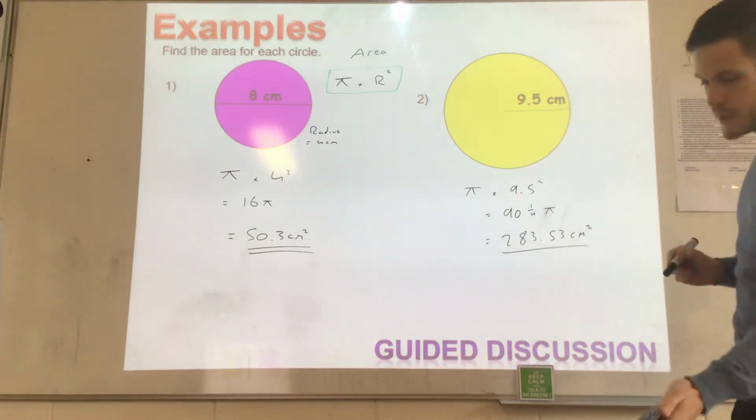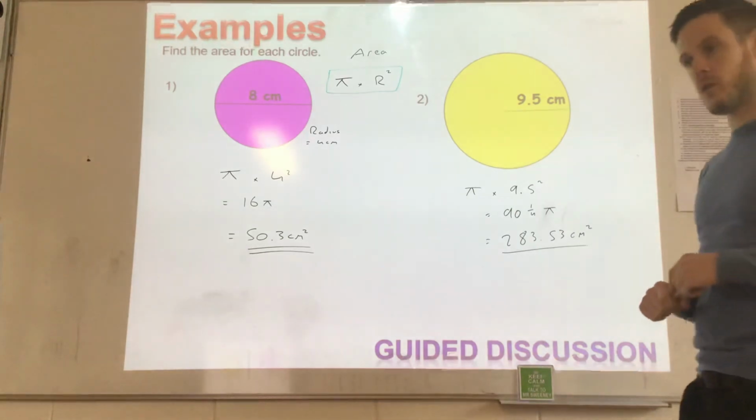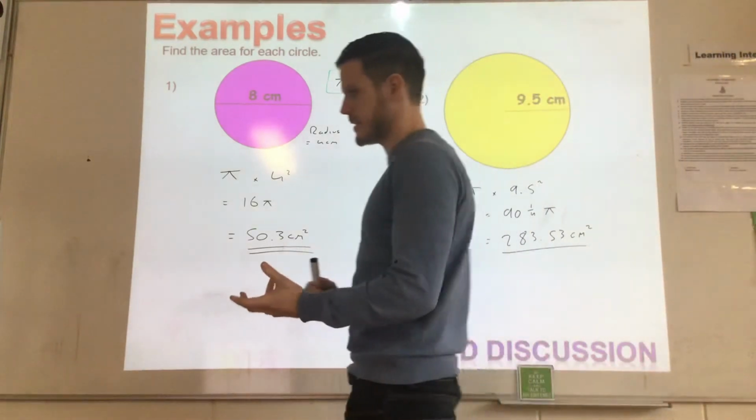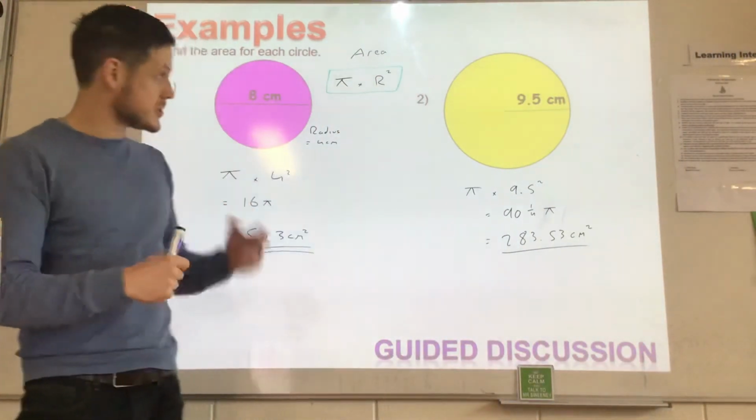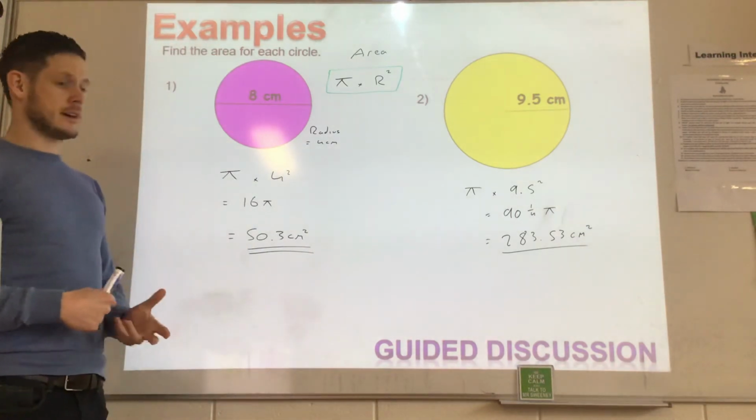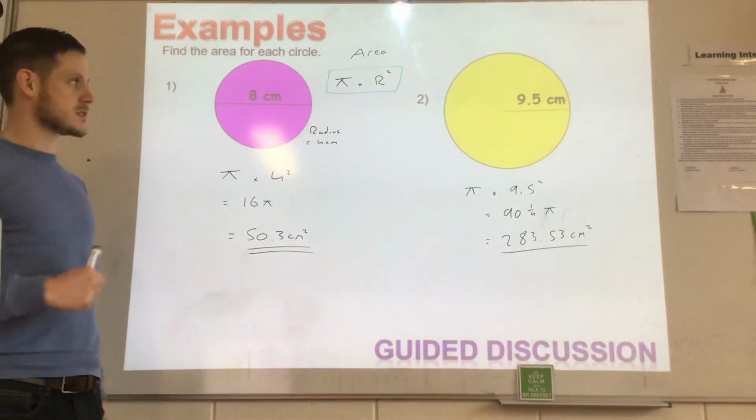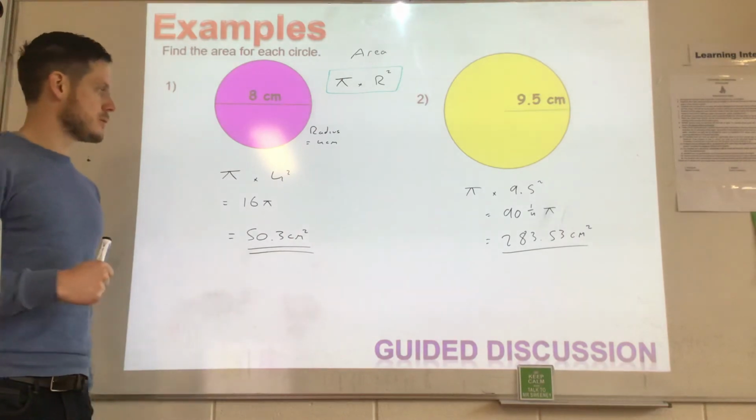So if you don't use pi, use 3.14, or if you can't put pi into a calculator, I know it can be hard. You can Google how to do it. I can't really show you here. It's very hard for me to show you without having you in front of me, just for the size of the calculator. But you can use 3.14.